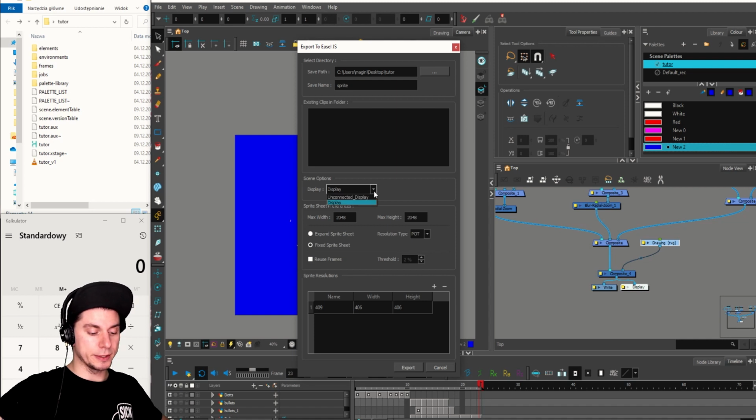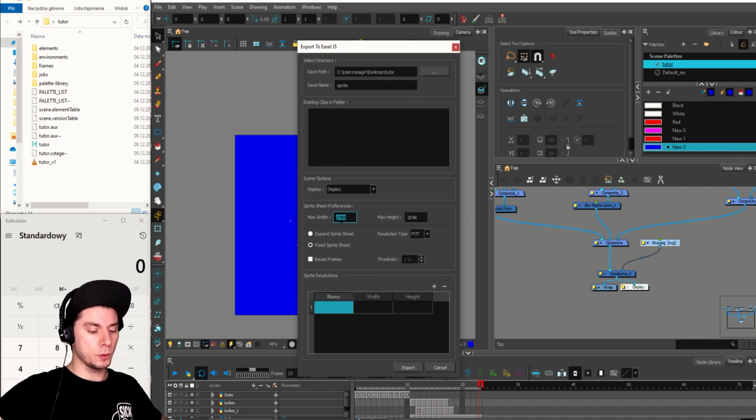Scene options, display. We want to set the max width to 2048, okay? And we want a fixed sprite sheet, and we're gonna erase everything that you have here, and we're gonna make another one. The idea here is to have a grid 5 by 5, okay?